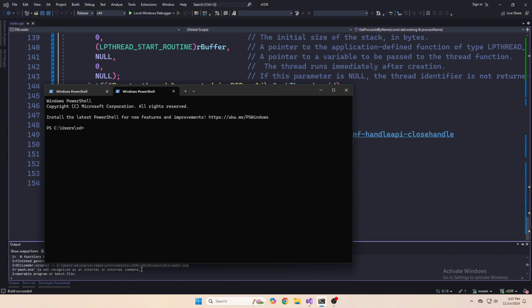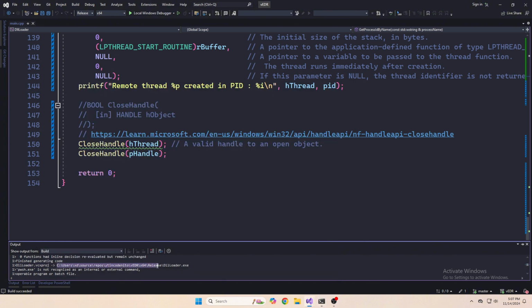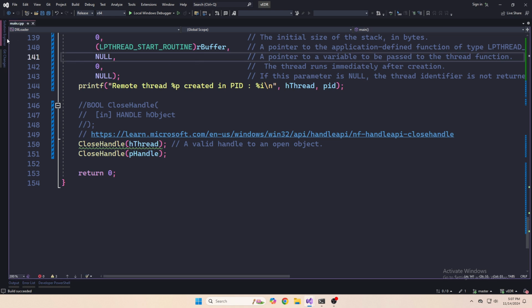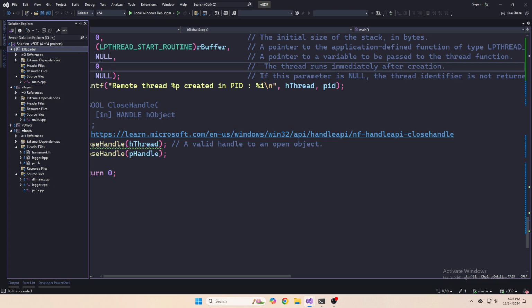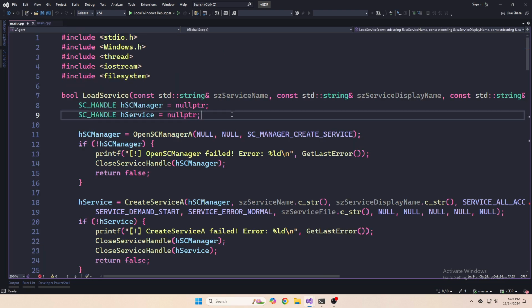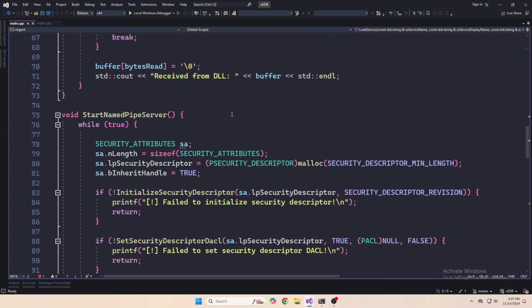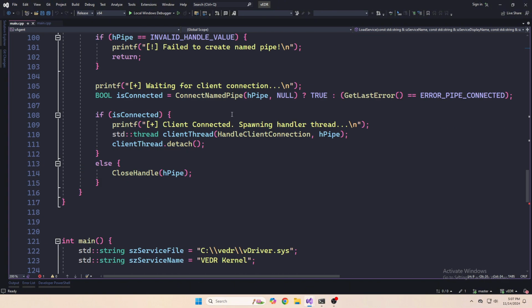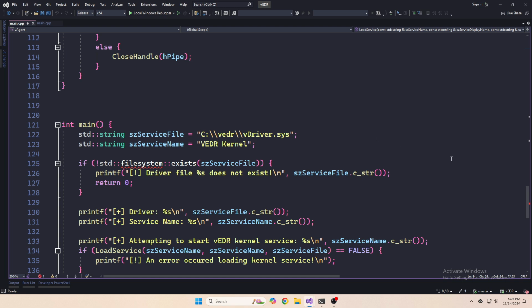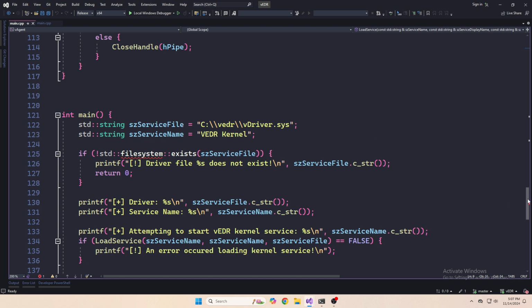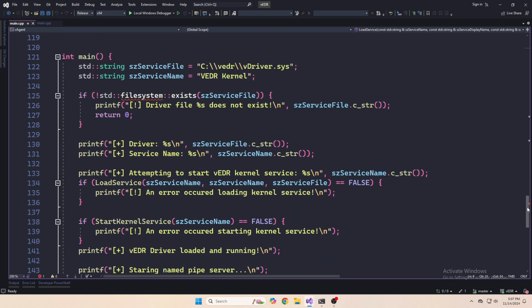Okay, so let's open up another tab, and let's also run the agent. That way we can get an idea of what the hooking DLL is seeing right now. Since we're just using the agent in this video, we're going to add some logic.